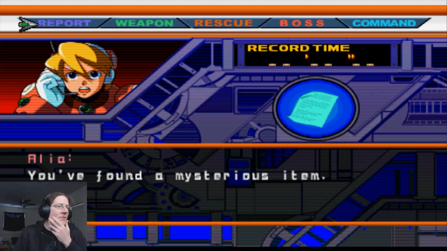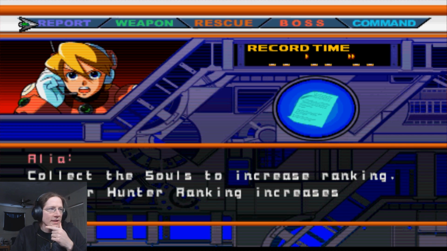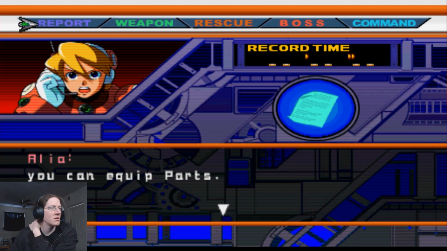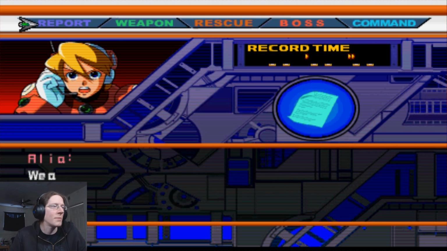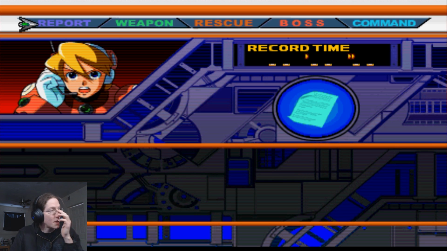Holy shit. You found a mysterious item. It's related to the Nightmare. Let's call it the Nightmare Soul. Collect the souls to increase your hunter ranking. As your hunter ranking increases, you'll be able to equip parts. The higher your ranking, the more parts you can equip. When you achieve the GA rank, you will be able to equip the limited parts. Unlike the other parts, the limited parts should be equipped at the weapon select screen. Don't forget that you can use it one time only.